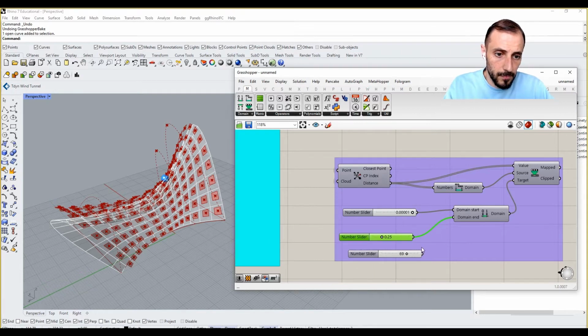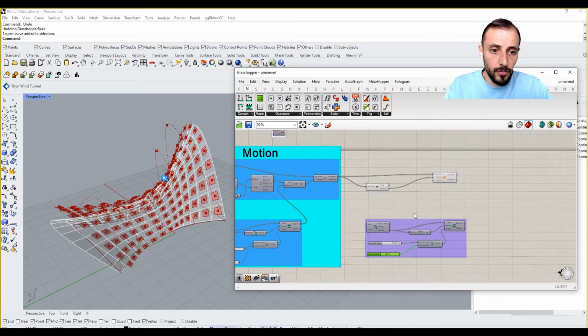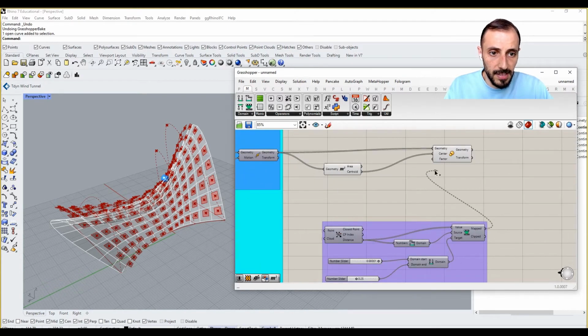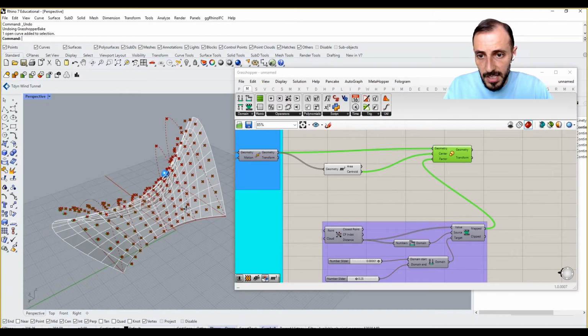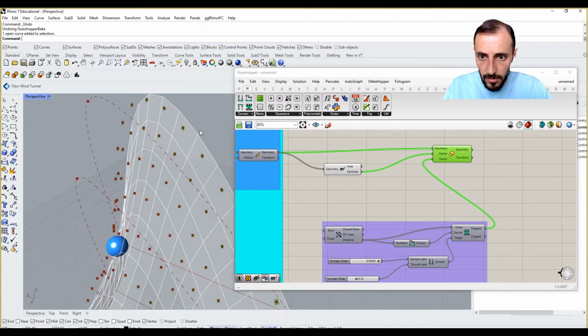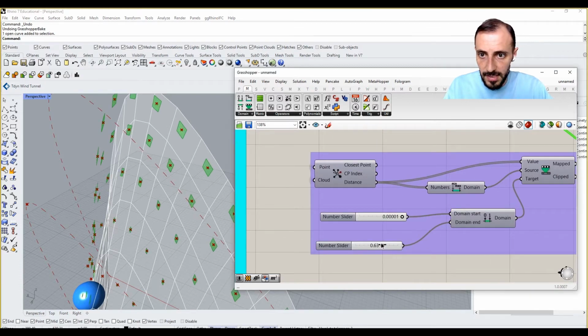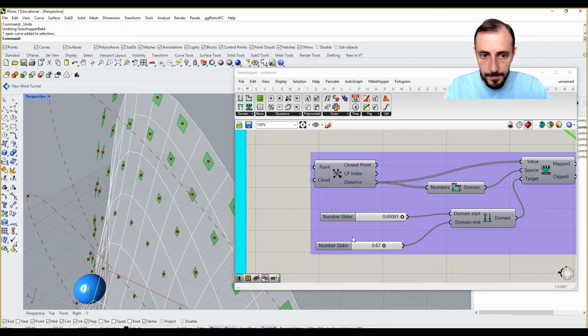Okay, and that's pretty much what I can do here. Then to group, and if I put this as my factor, you see, if it's close to the attractor point, it goes super small. If it's a bit far away, it goes larger. Let's make it something like this, or maybe like this.